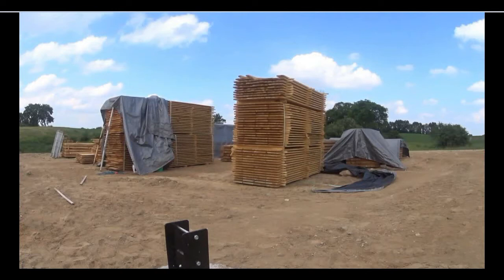This is something you do not want to do — do not tarp your green barn wood. This wood has a pretty high moisture content because it's sawn green, so you do not want to cover it, especially in the heat, because you will cause it to mold. If you don't cover your barn wood, it will discolor and turn gray. So in order to avoid that, it's best not to stack your lumber out in the full sun.